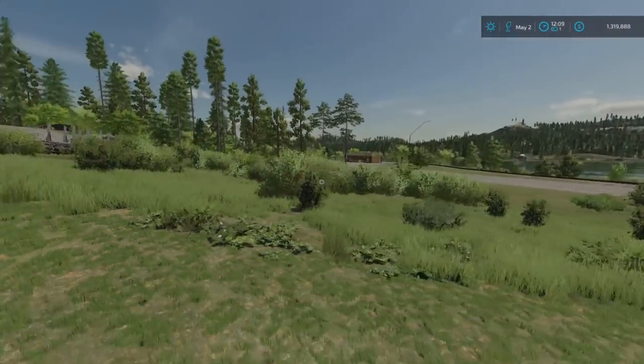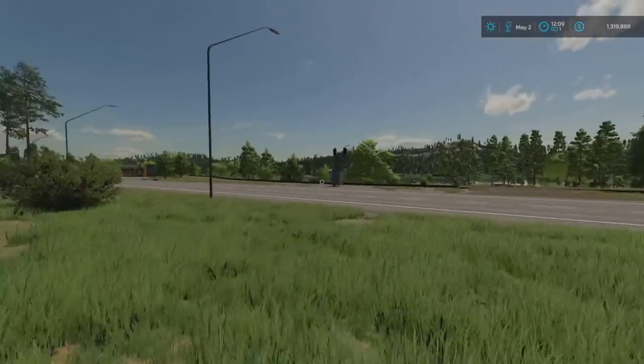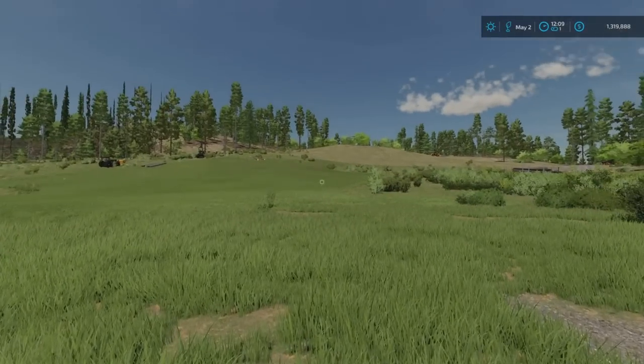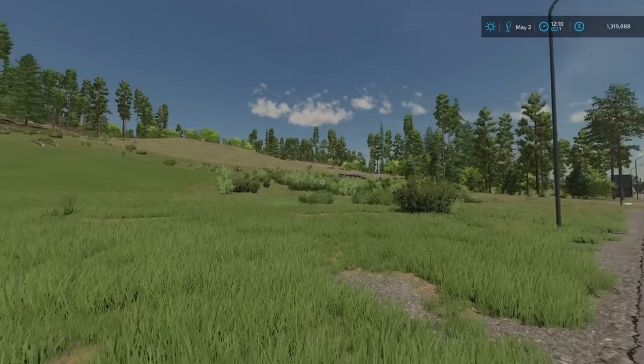So as you can see, we've cleared a fair bit. This I'm going to be making into a field, same as I did down there. This is going to be a cornfield. It's going to be hilly, it's going to be steep up the top end, so we're going to do hillside corn. And it's going to be a pretty big field, actually.